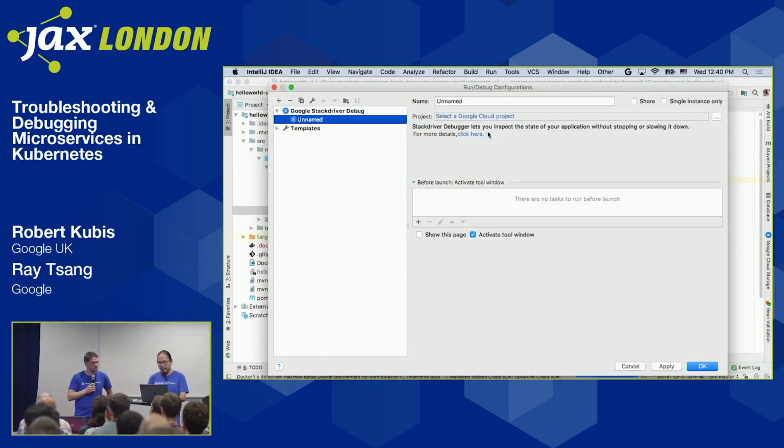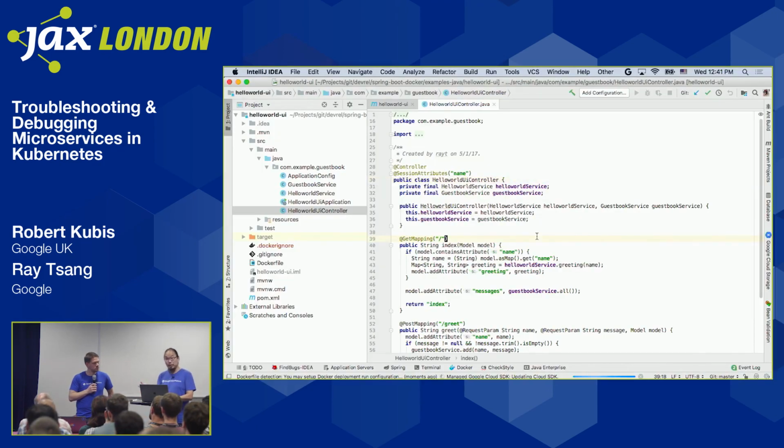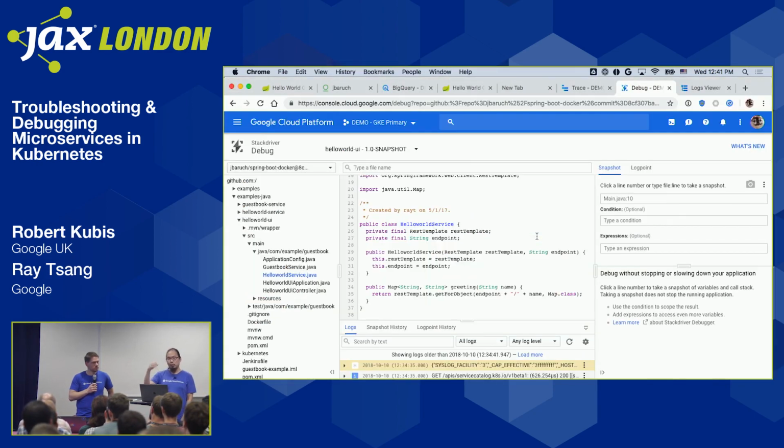Now, one of the most frequently asked questions is, does it actually work? Does it have to work in Google Cloud? And actually, no. You can run your application anywhere else, and you can use the same debugger through the console that we provide, right? Sometimes it's really nice to have the right logging, the right ways to debug things, with a lot of data. But at the end of the day, you still need some additional information, right?